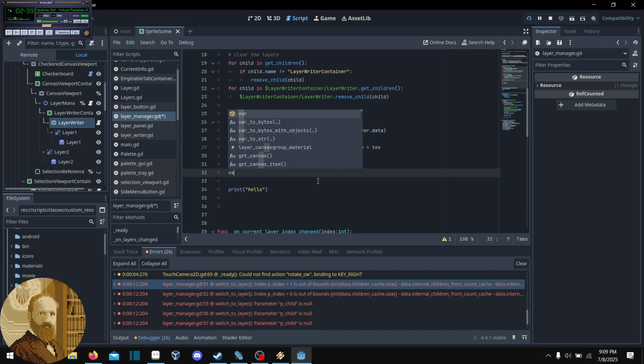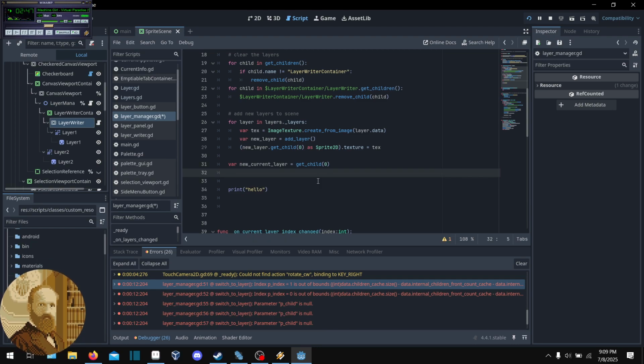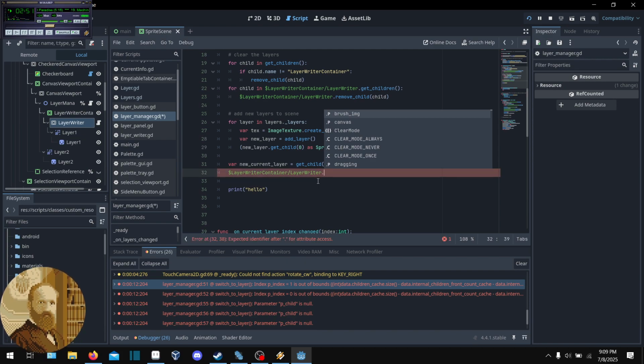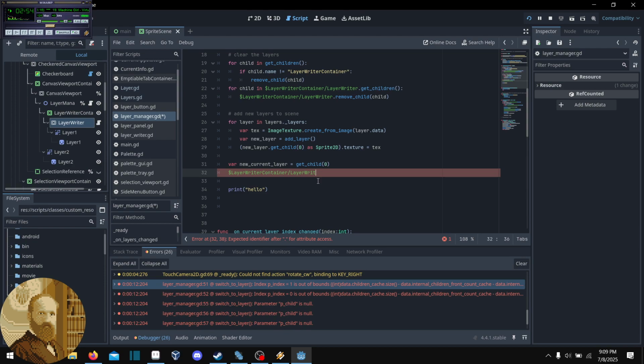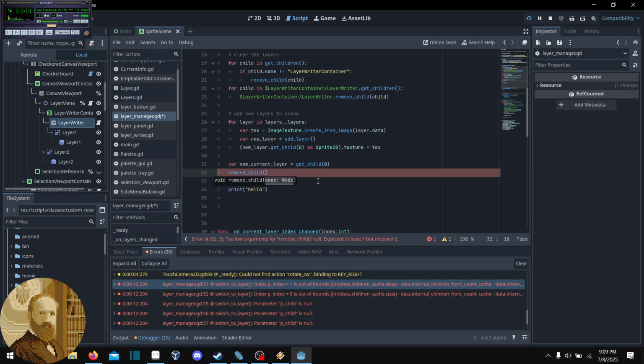And then we do this, which is we remove the existing child, so we do remove child, new current layer.